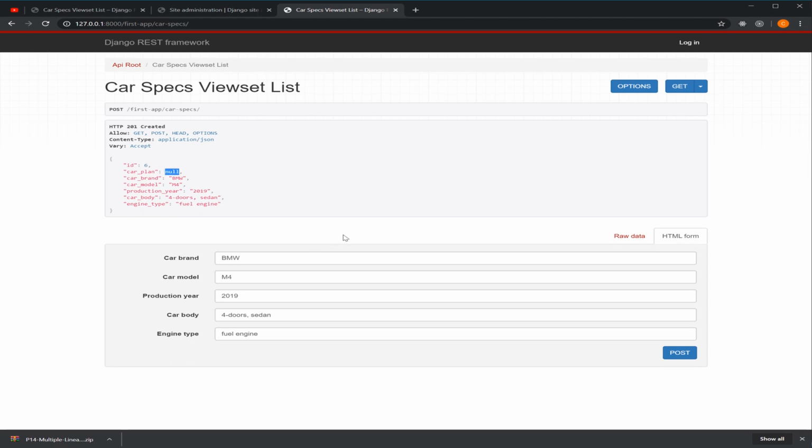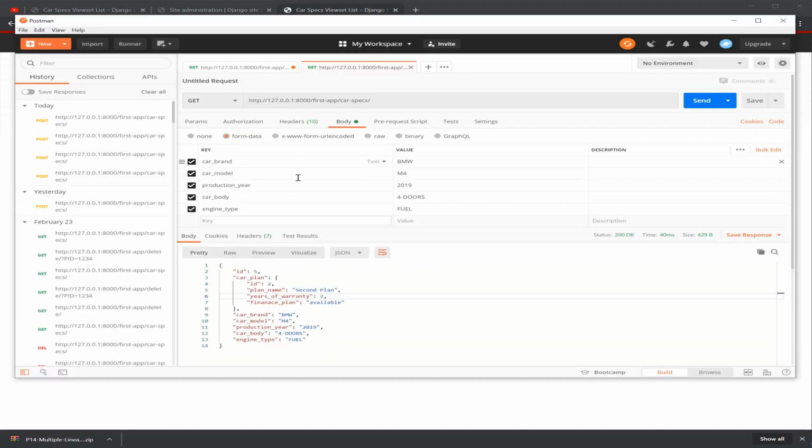And even if I do it through a real life scenario or application, which we can demonstrate using Postman, I mean, if I add here another key, here I have all the car specs model fields added.